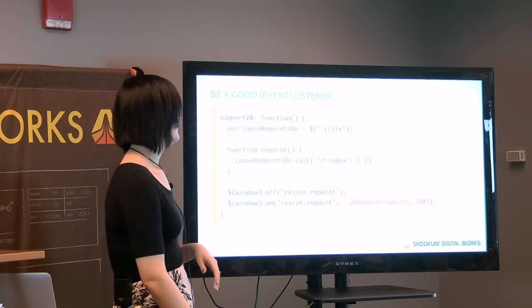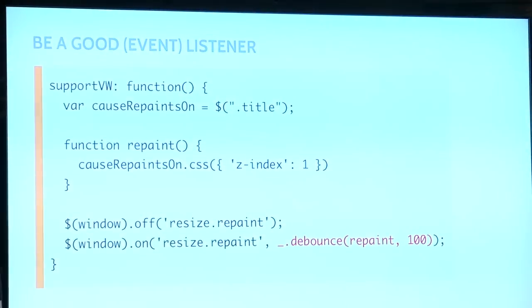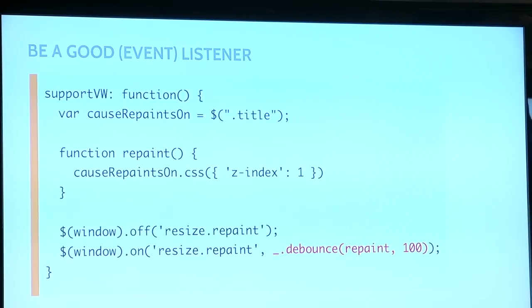So now we're going to talk about event listeners. This is super important for single-page apps. The function we're looking at here is a little thing I wrote to get around a bug in Chrome with the new VW unit, and that doesn't stand for Volkswagen. It stands for viewport width. So basically, you can have responsive text that scales up or down based on the viewport size. I'll show you what it looks like in a sec. But we're talking about events right now.